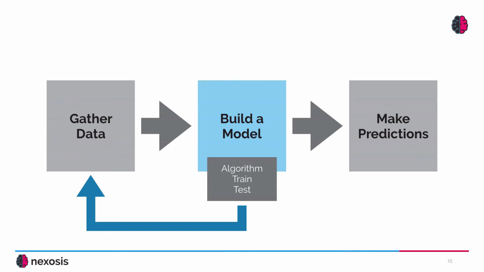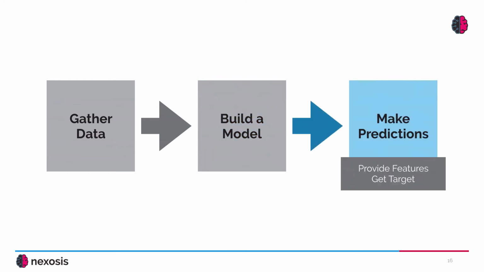So once you have this model and you're happy with it, then you can use it to make predictions. And making predictions is simply a matter of providing the features that affect the target and then getting the target. That's pretty much the general idea behind machine learning. So if you do nothing about machine learning, you now know that you need to gather data, build a model, fix your data, build a model, make a change, build a model, and do that a lot of times, and then eventually you'll get a model that you like and you can use to make predictions.